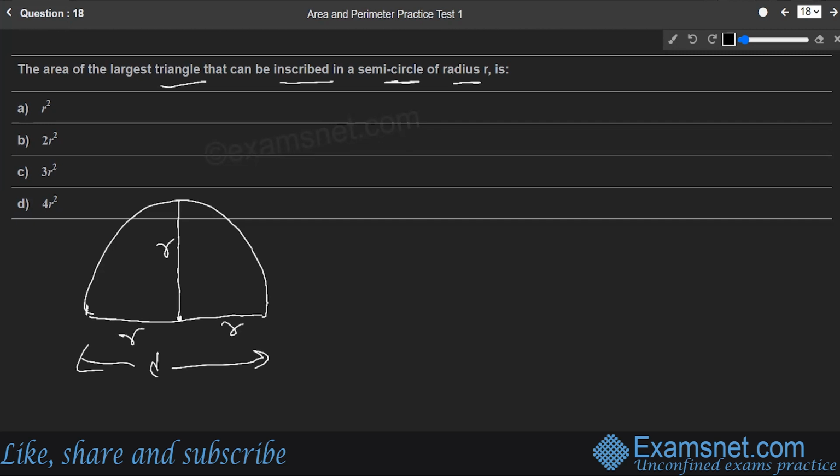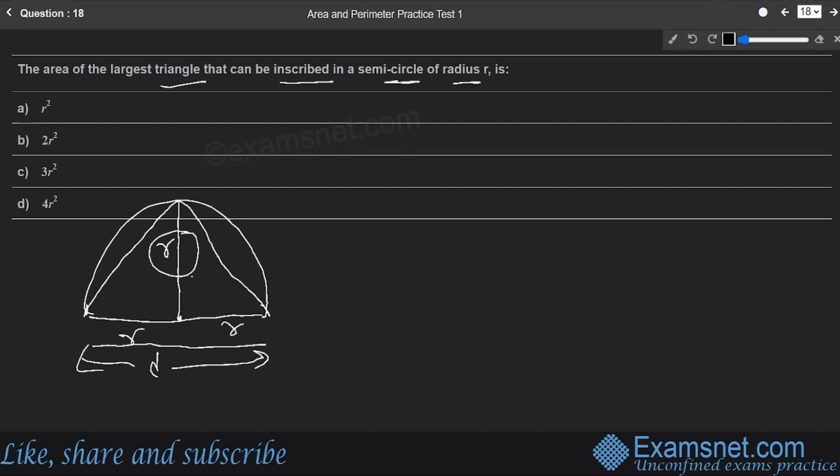Okay, he's saying the largest triangle area that can be placed here is. So clearly we are supposed to find out the area of that particular triangle. We can take one side as d itself, and we can create the other side such that the height is the maximum. And the height of this triangle will be maximum when r is treated as the height itself. So this will be that biggest triangle, in which the height is the maximum length possible, that is r.